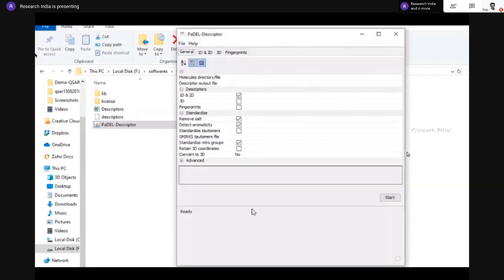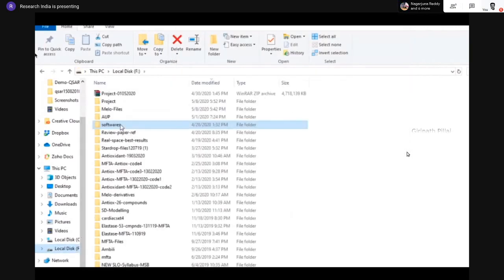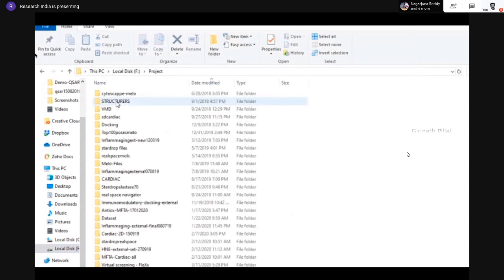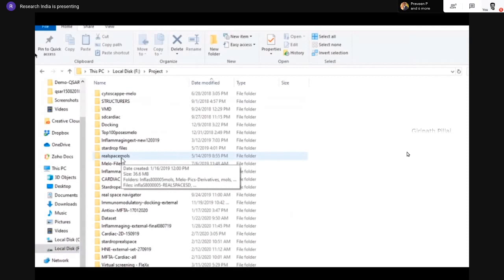It will take some time. Okay, so now this is the window of our PaDEL descriptor. Now we have to navigate to the molecules directory. Here I will be using the MOPAC optimized 3D geometry of the chemical compounds, which was done by Codessa Pro. So now I'll go to my demo completed folder and take that Mols 3D Mod folder where the optimized 3D coordinates of the structures were.